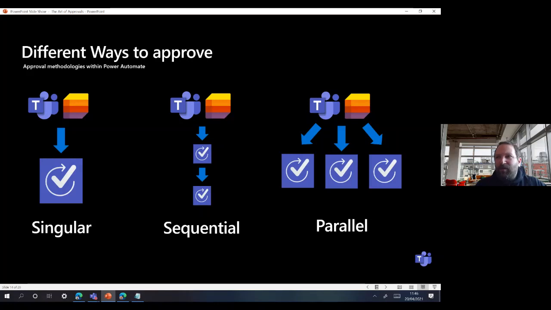Sequential approvals are chains of approval. Imagine that I submit an approval request in a workflow, when I upload that document, the first approval goes to my line manager, then the second approval goes to their line manager, and then the third approval goes further, and you can go up the chain. So they're called sequential. It's almost working through several approvals or gateways in a linear fashion.